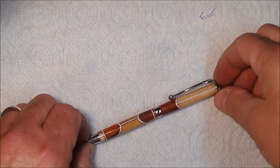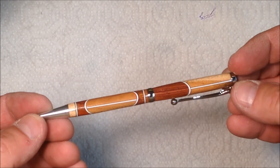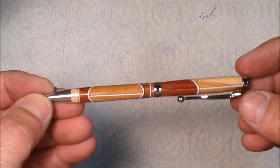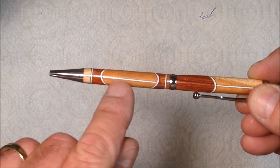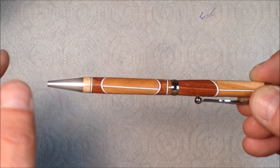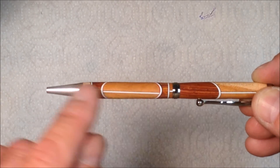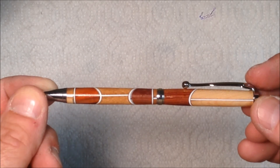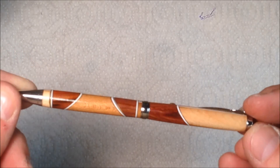I'm going to get this sanded up, get some finish put on it, press it into a kit and come back and show you what it looks like. Here is my finished pen — I think it looks fantastic. The contrast between the cocobolo and the maple is just amazing. I love how the gift card divides the blanks up; that white just makes everything pop. The only issue I have is right here — I told you earlier that when I drilled out the front blank I had some drift in my drill bit and I ended up drilling crooked. I feel so bad because this blank would have looked absolutely stellar. In the future I think I'm going to start trying to drill these out on my lathe — I believe I might be able to track a little truer.